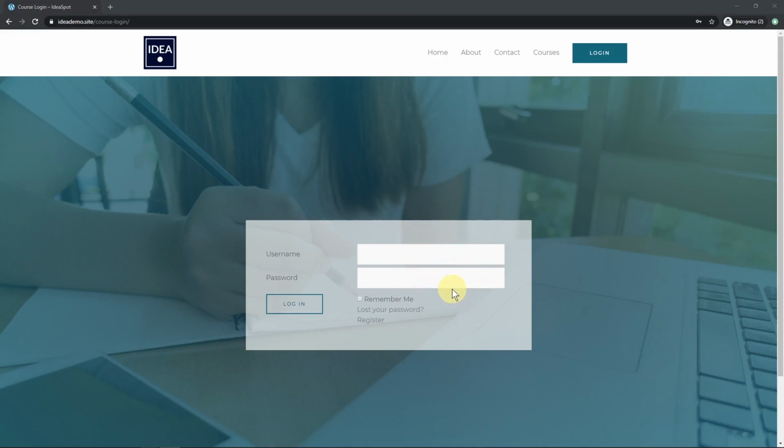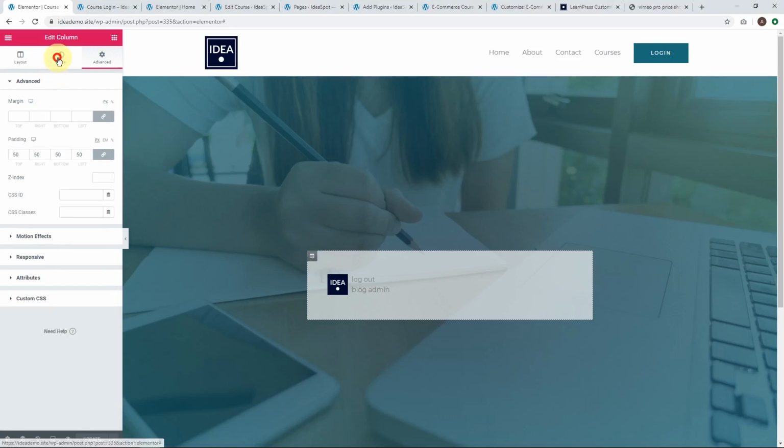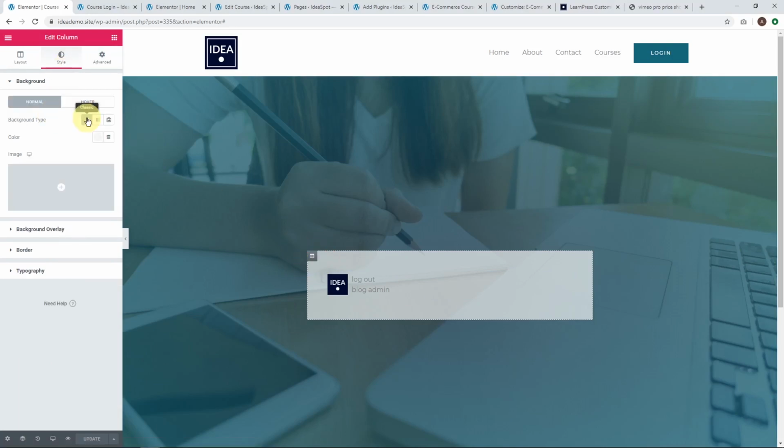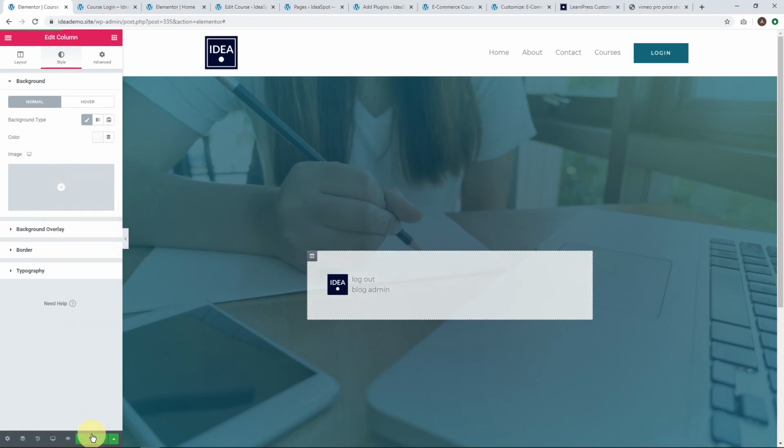That didn't take us too long to set up. I might actually put a little bit of information here to make it a bit more intuitive, and maybe make the background a bit closer to white, because I think this looks a little bit washed out. So let's go ahead and do that. Back in Elementor, let's look at that section and the style and the background type. That was white, and I wanted to make it more opaque. Just a little bit of background popping through is okay. I think that's better. Let's hit update.